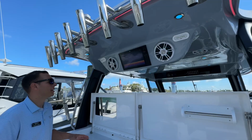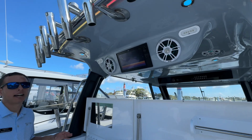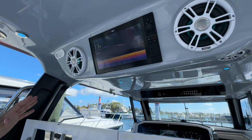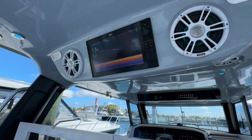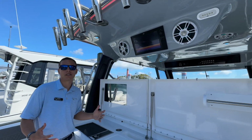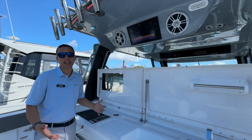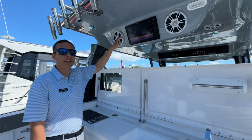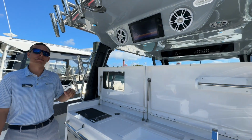Another neat feature of the 47 Molokai is that we have a 16-inch Raymarine display back here. So while your crew is out fishing with you, instead of having them walk over to the helm or ask you, hey, what are we marking? What's the depth? They can easily turn around, put the depth finder on here, and do it all themselves. Now let's head over to the helm.